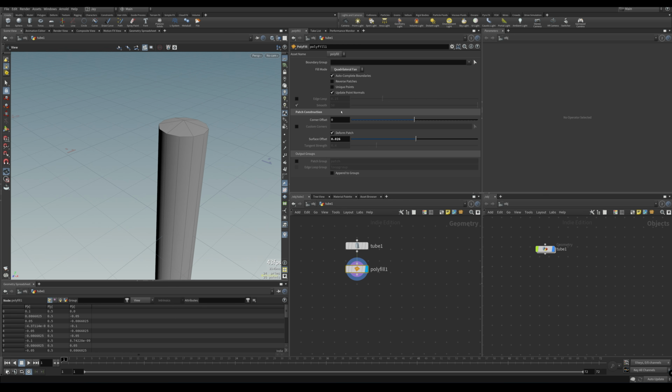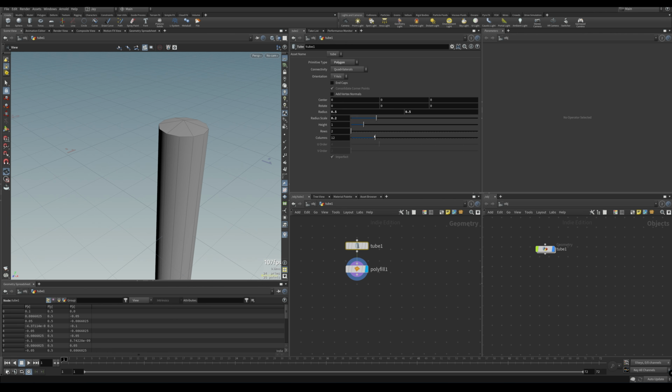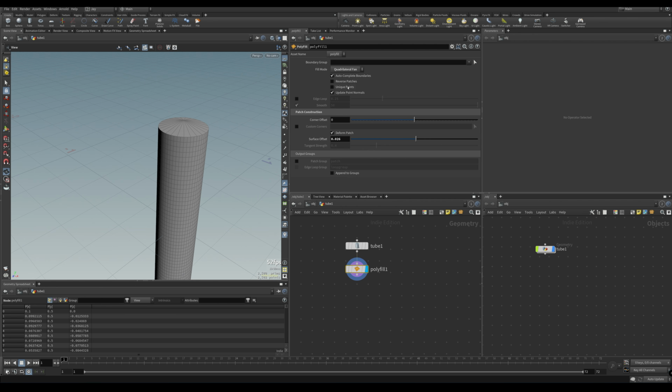Surface offset, just a second. Let me increase the resolution of the tube also. Okay. Fan, quadrilateral fan. Quadrilateral. No. I think it's the quadrilateral grid.